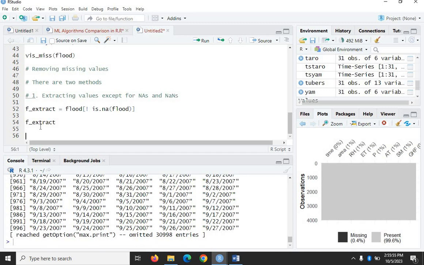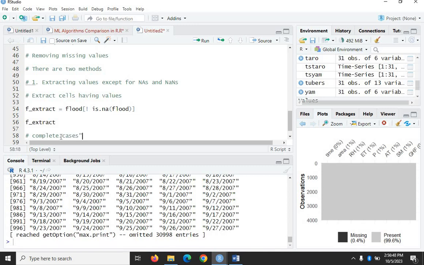So the second one is the function we call complete.cases.